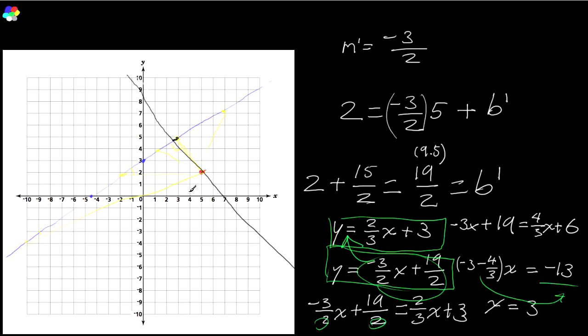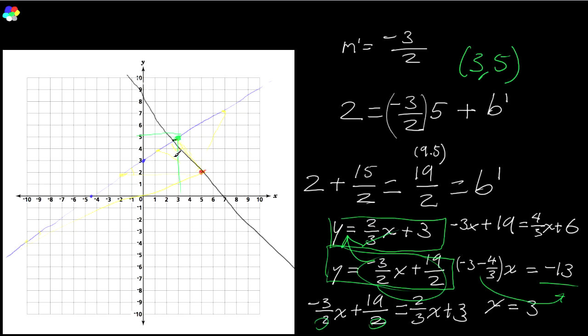And if we look on the graph here, we can see, yeah, they probably do intersect at x equals 3. And if we were to plug x equals 3 into this equation here, well, that would just cancel out here, and you would get y is equal to 2 plus 3, which is 5, which is right here. So there you go. The point of intersection is 3, 5. That is 3, 5, and there's your problem solved.